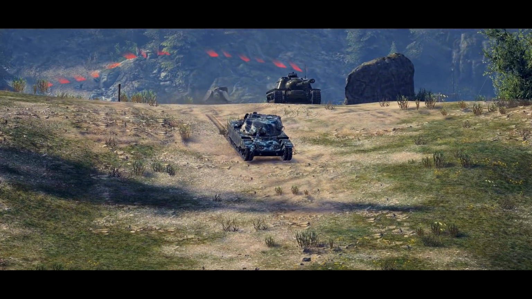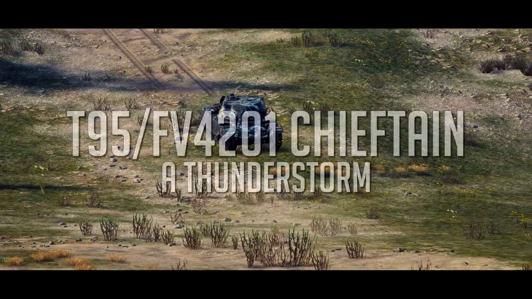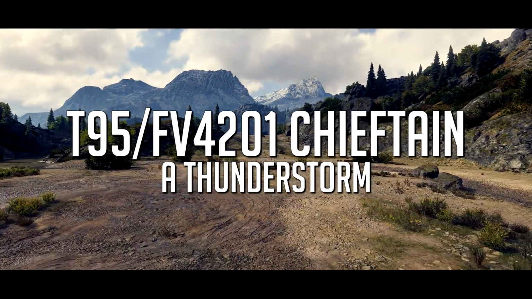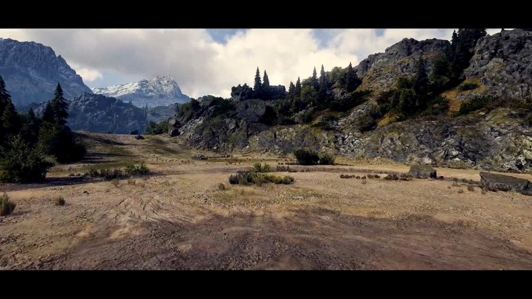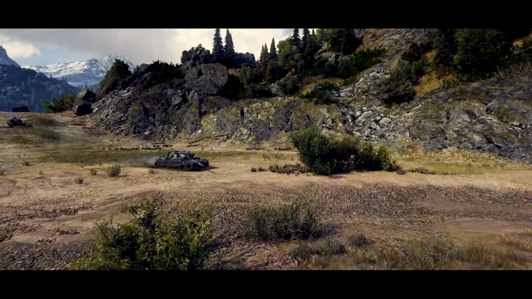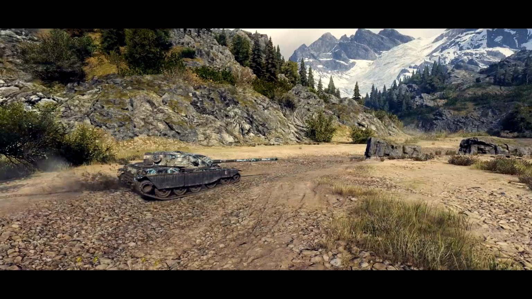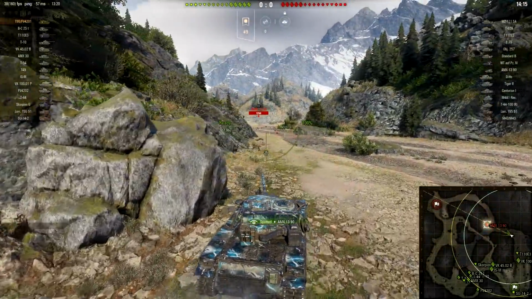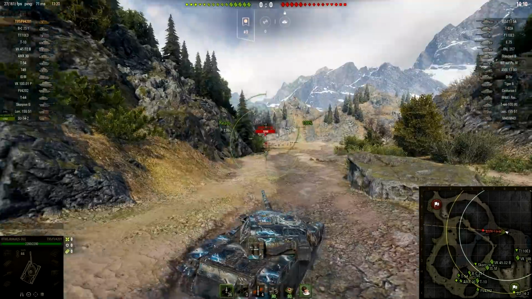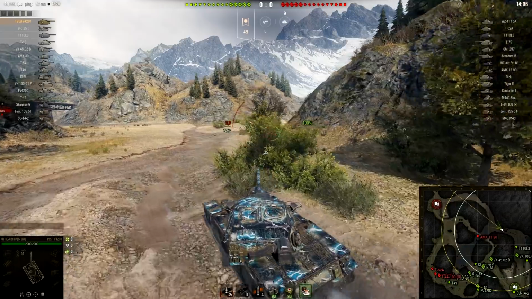This is the reaction I'm having when I see what the T95 FV4201 Chieftain is capable of doing in this game. And do you know what, guys, what surprised me the most? Apparently, if you give Super Conqueror some extra mobility, some extra top speed and power to weight ratio and so on, you can get one fairly decent vehicle, because Super Conqueror was not the best, it was lacking everywhere. It is one of the weakest tier 10 heavy tanks in this game.